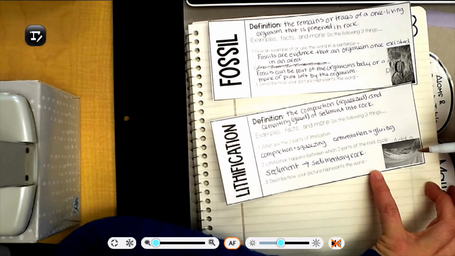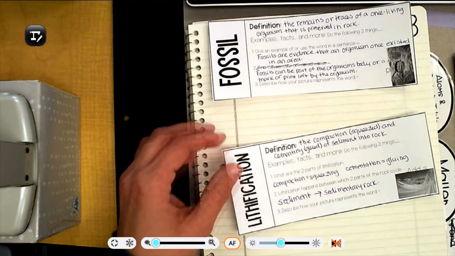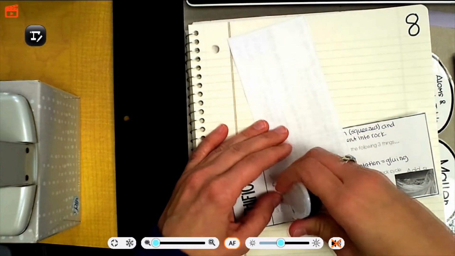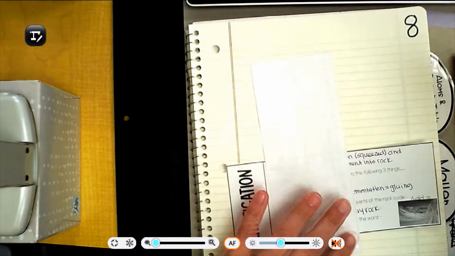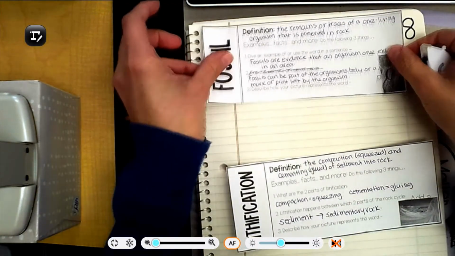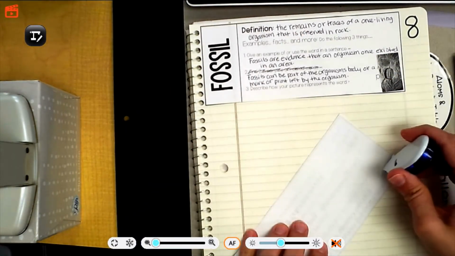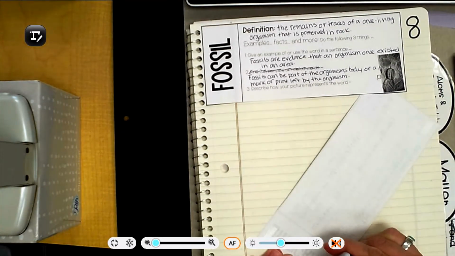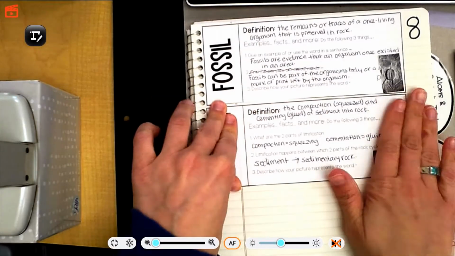So why would this be a picture of that happening? That's a great question. So these are both going to get glued in up here at the top. So get your glue on them. Get them nice and tight up at the top because our bottom part is going to take up a little bit of space. Don't forget to answer part 3 of those. When I come around and check your notebooks, if I don't see that part 3 is answered, I'm just not going to bother. If you can't complete the whole thing, then I don't have time for you.